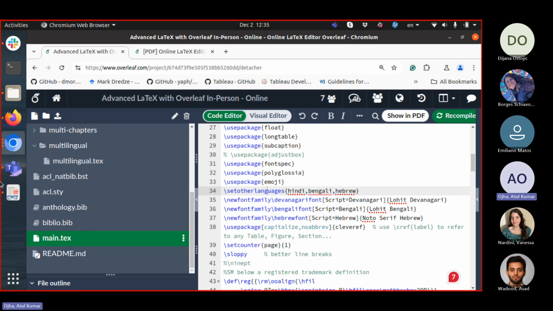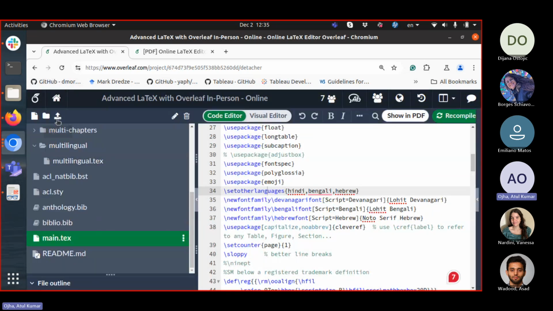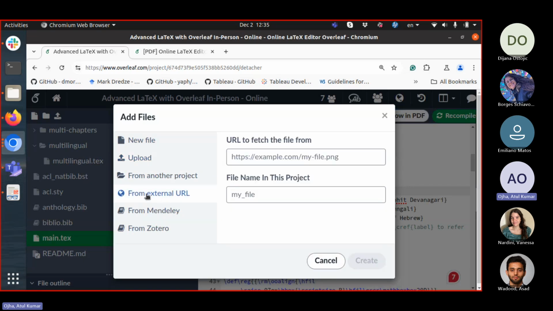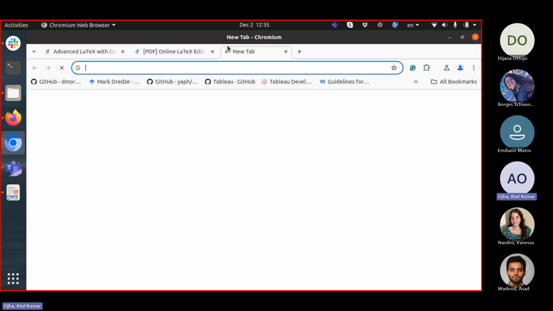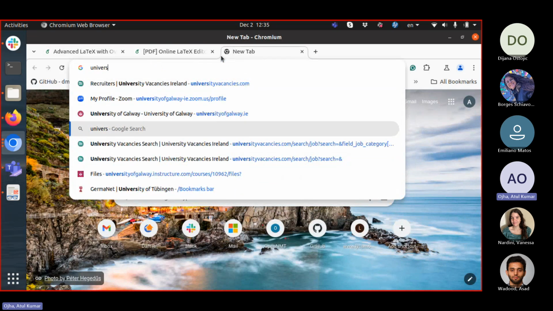Second part, sorry, again we go to upload and from external URL. If you want to use any picture or any information, you can use the URL directly, for example a figure. Maybe, okay, I like this, University of Galway.